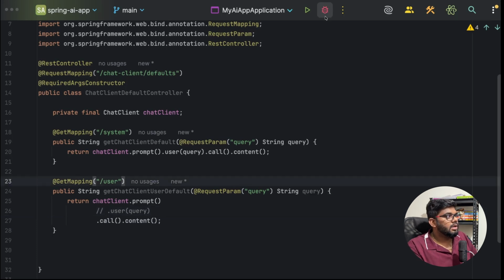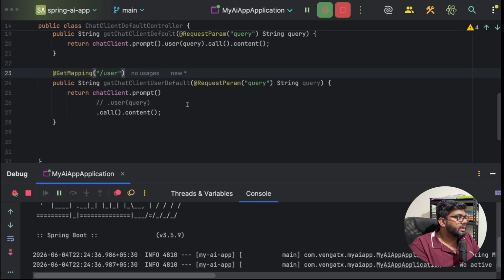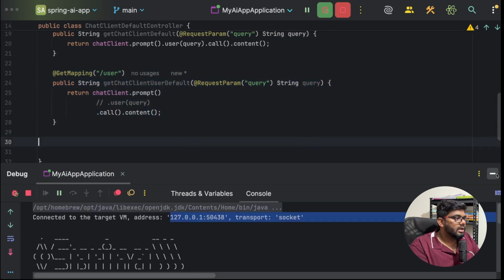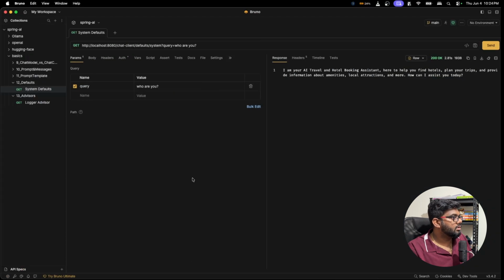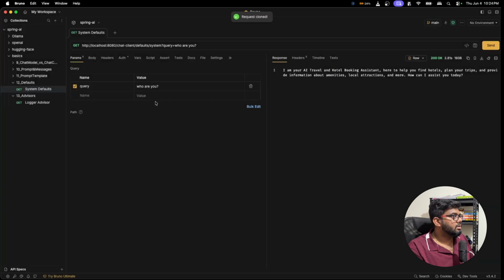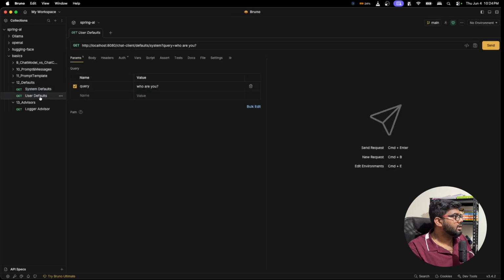If I hit this endpoint, what will happen? It should always give the list of hotels, right? So let's go to the endpoint. Let me clone it. I'll put user defaults. I'll put user here.